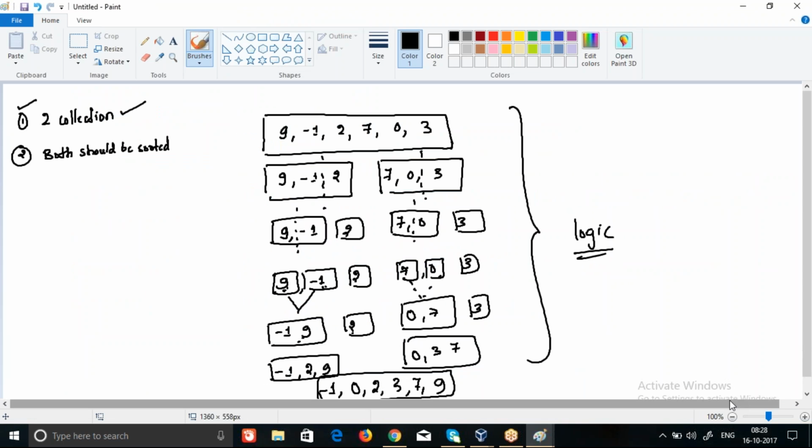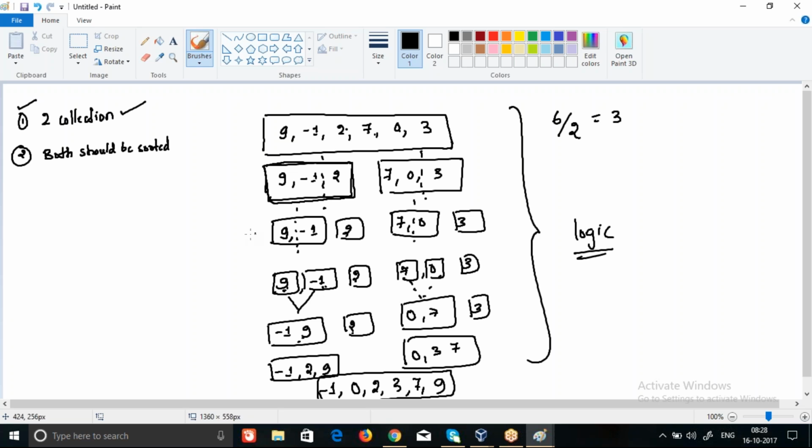So if you see here, there are how many elements? 1, 2, 3, 4, 5, 6 elements. So when I say 6 by 2, length by 2, we get 3. Now after that, let's say we divided.